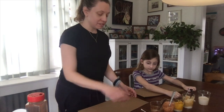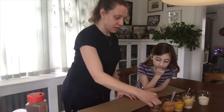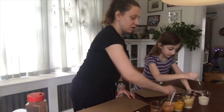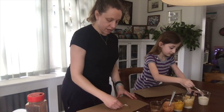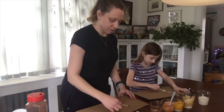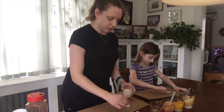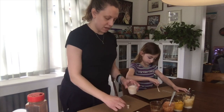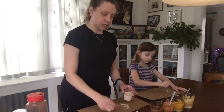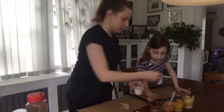Now you can use your paint to make whatever you want on your paper. Take a q-tip or something similar, dip it in, and spread it on your cardboard or whatever you're using as your canvas. If you find the paint is hard to spread, you're welcome to experiment with it. If it's too thick, add some water; if it's too thin, try adding some flour. If you want to get really messy with it, you can use your hands as long as your parents or whoever is working with you says it's okay.